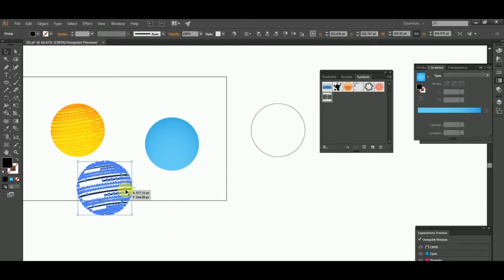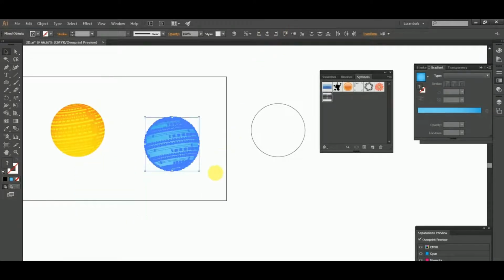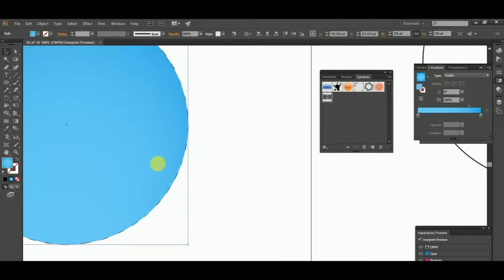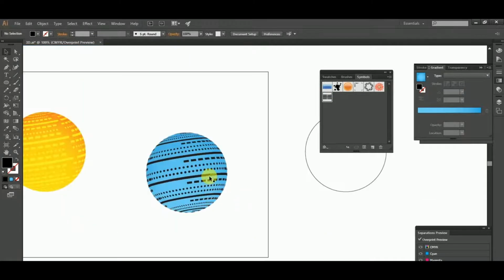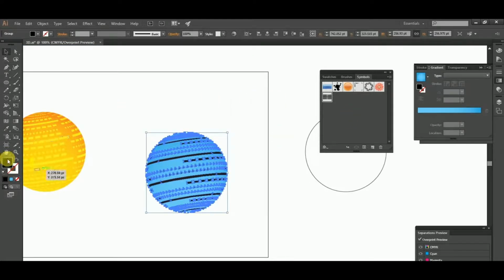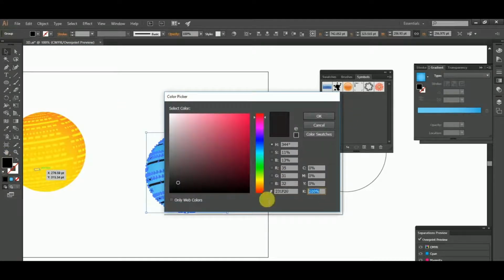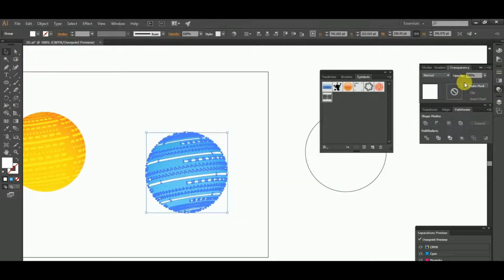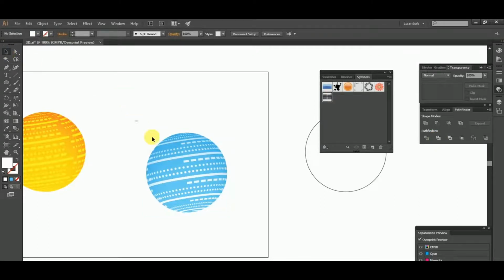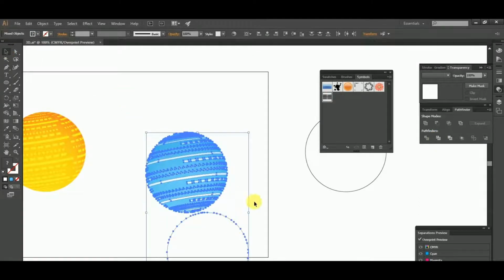Then select both objects, just place them on the center. Press Ctrl 2 on the gradient and select this, arrange, bring to front. So select this again and make it white. And go again to transparency and make this overlay. So this is design 1 and this is design 2.